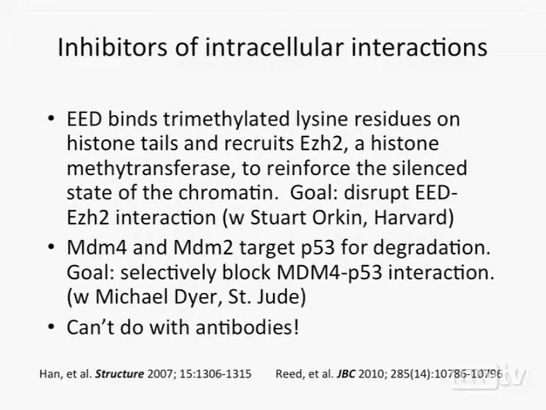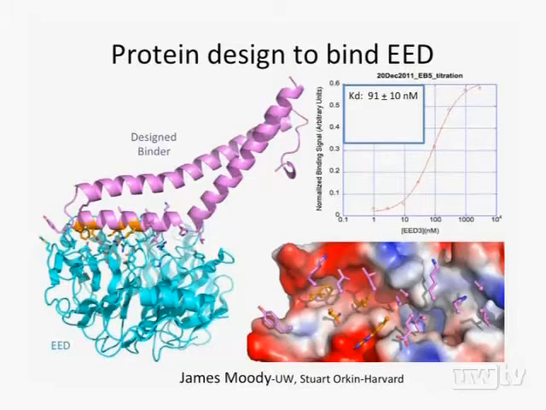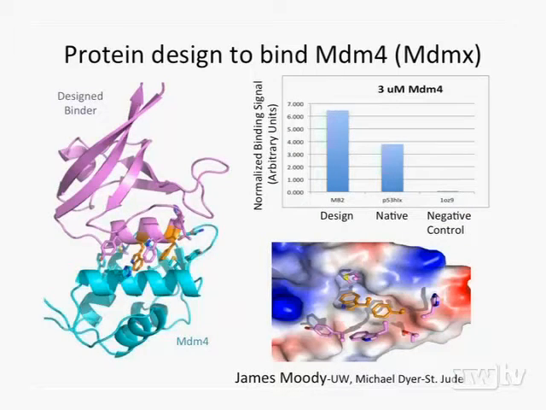The other two examples I wanted to tell you about are the EED-EZH2 interaction, which is involved in chromatin silencing, and MDM2 binding p53 and targeting it for degradation, which you're probably familiar with. One reason design proteins are interesting for these is that these things are going on inside cells, so there's no way of targeting these interactions with antibodies. We just have preliminary results. James Moody, a graduate student in the lab, has designed a protein which binds to EED, the chromatin silencer, and he already has variants which bind considerably more tightly. On the MDM4 front, he's trying to make proteins that will specifically bind MDM4 and not MDM2, and he's got better affinity than the starting peptide. So this illustrates how you can build off naturally occurring interactions to create inhibitors.